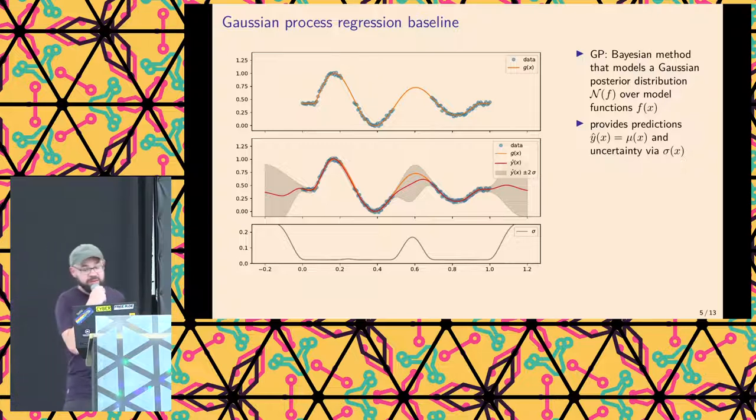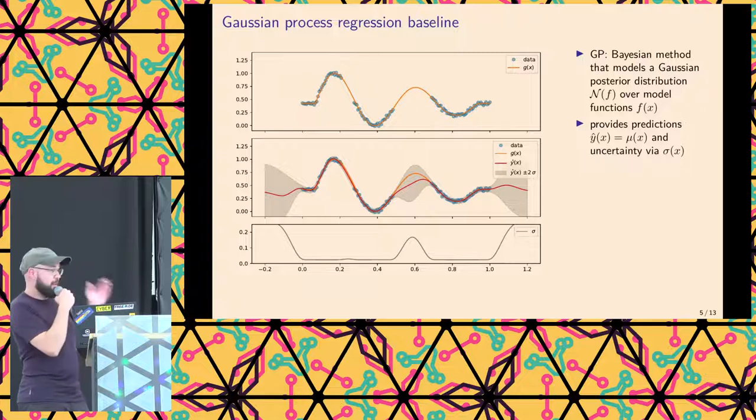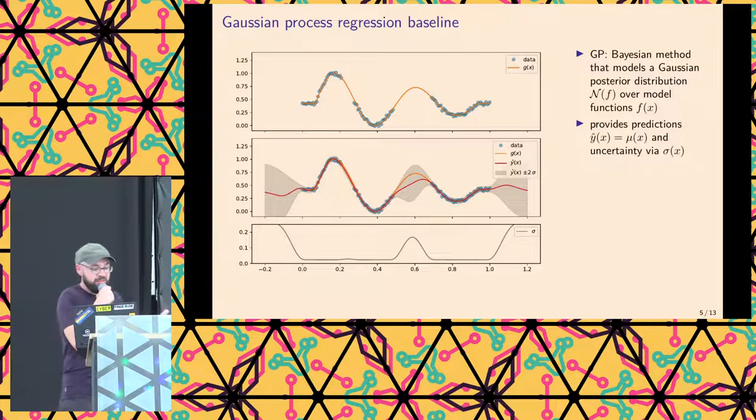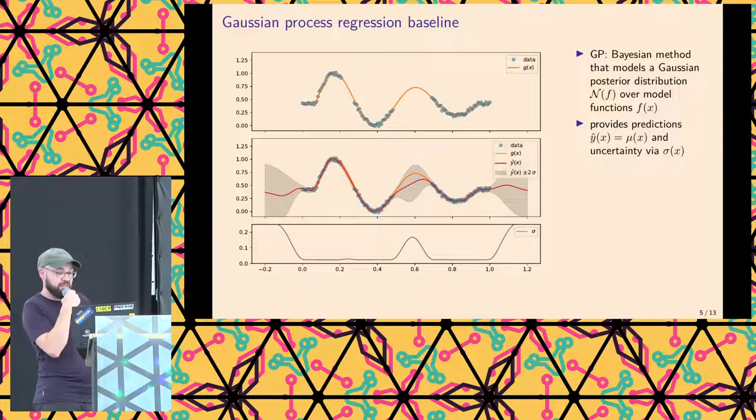And this is what normally nobody does now, or not many people do in machine learning, to fit a model, but also to get some information about where the model is good and where the model is bad. Basically, what we want is a model that tells us, I can give you a prediction for this particular input point, but I did not see data at that region, and for that reason, my uncertainty is high, or my confidence in my prediction is low.